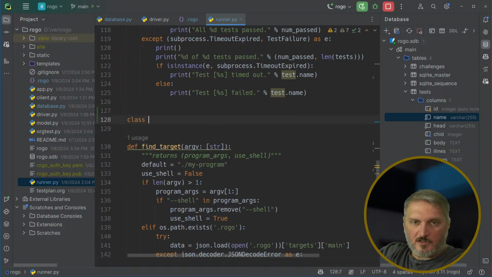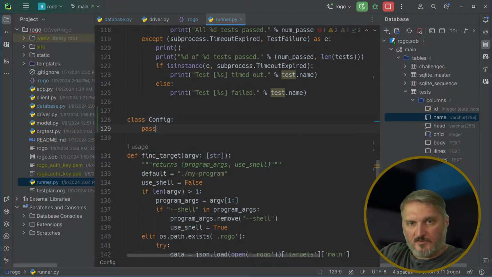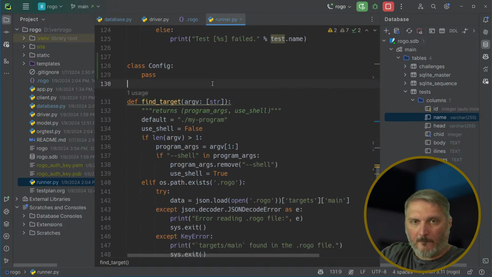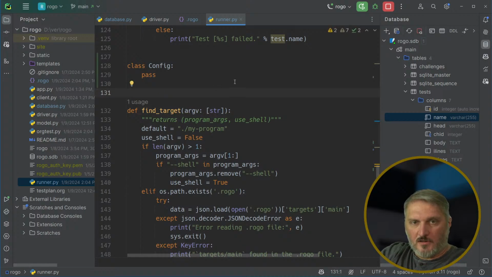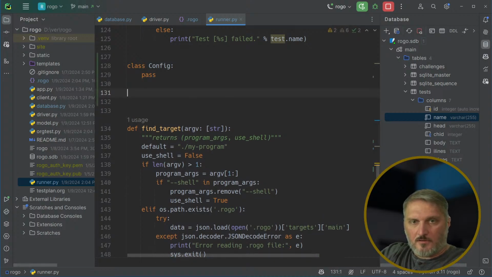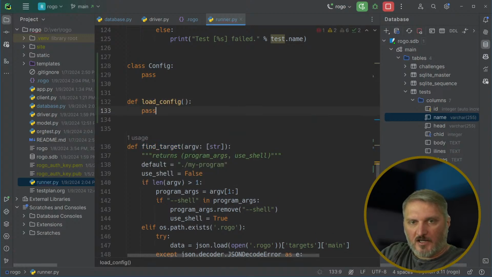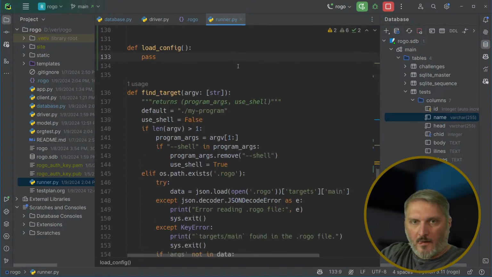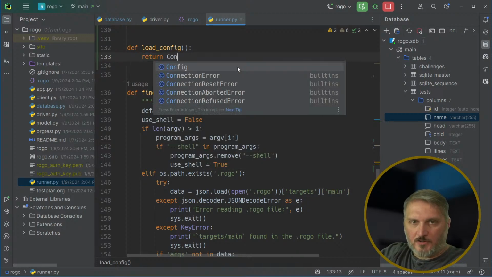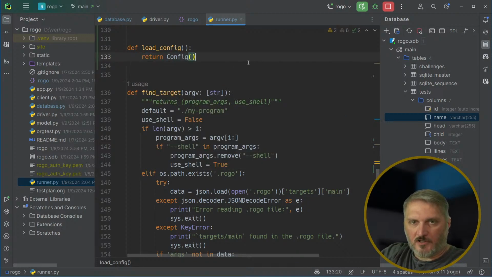Class config, pass. And we're going to say def load config, pass. And we'd say return config, right? So it's going to return a new configuration.